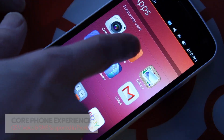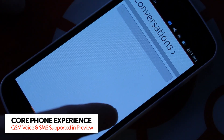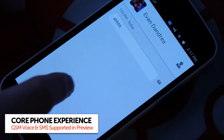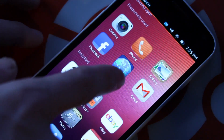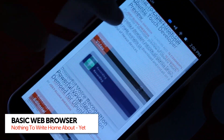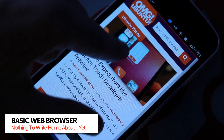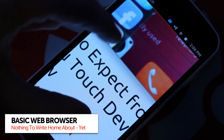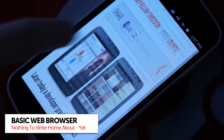A good phone preview wouldn't be a phone preview without the ability to make voice calls and send SMSs. The good news is that the preview does support these, so if you fancy telling somebody that you're texting from the next great big mobile OS, just open the phone app. But if you're trying out the Ubuntu developer preview on a tablet, or on a mobile phone without GSM connectivity, you're going to be reliant on the web browser for most of your things. The good news is that it is a capable web browser that does work. The bad news is that it doesn't work particularly well. But like I said before, this is a preview, so to be honest I don't care that it doesn't work that well.